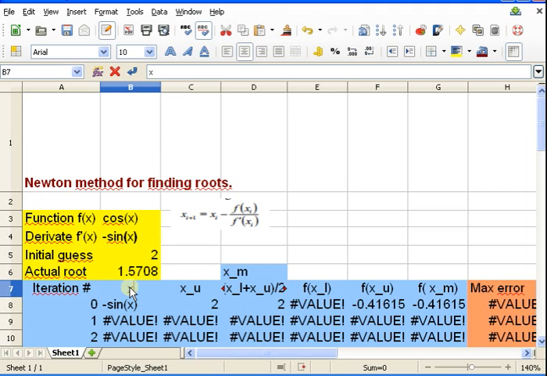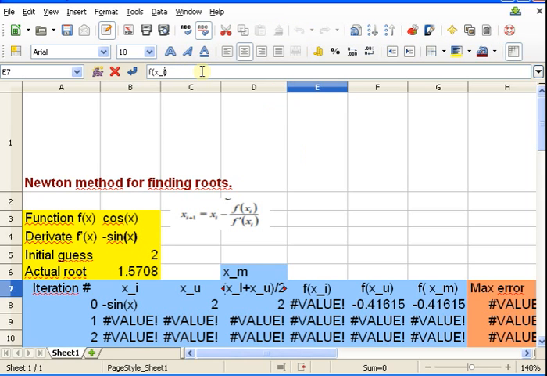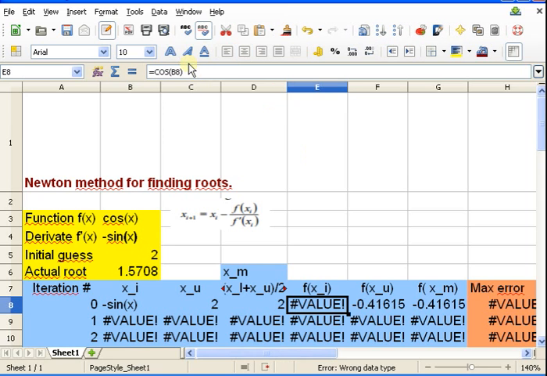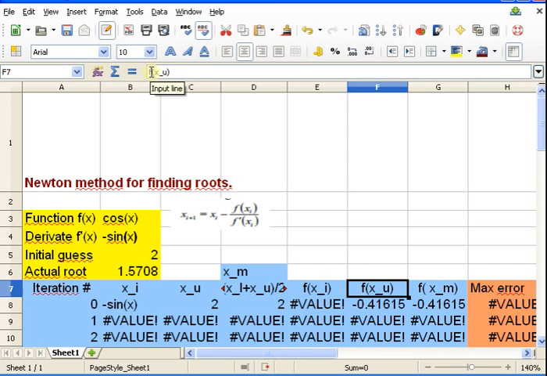First of all, I'm going to need a column for xi. To compute xi plus 1, well, actually, xi plus 1 is going to go in the space below. So I don't need a place for xi plus 1. I do need a place for f of xi. Now notice I've got that ready-made over here. I had xl here, so this could be f of xi right here. And I'm also going to need f prime of xi. So I'll make that here, f prime of xi.